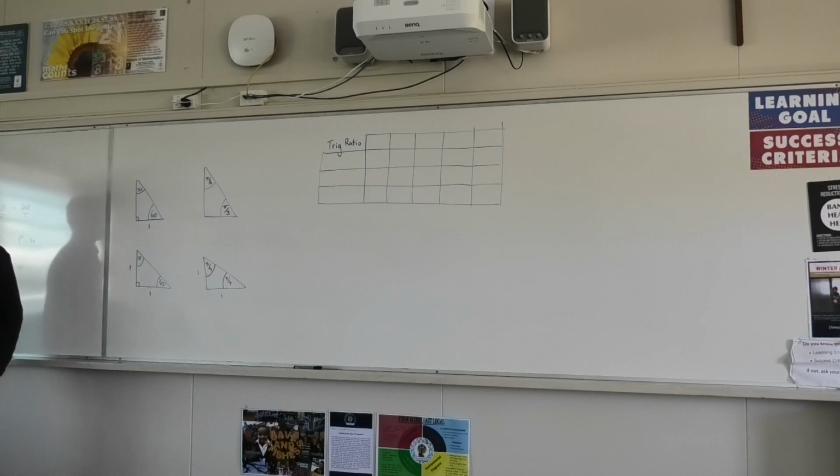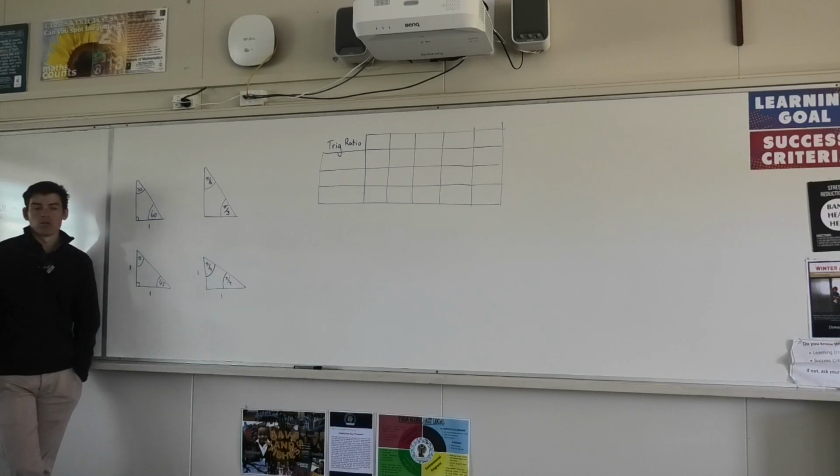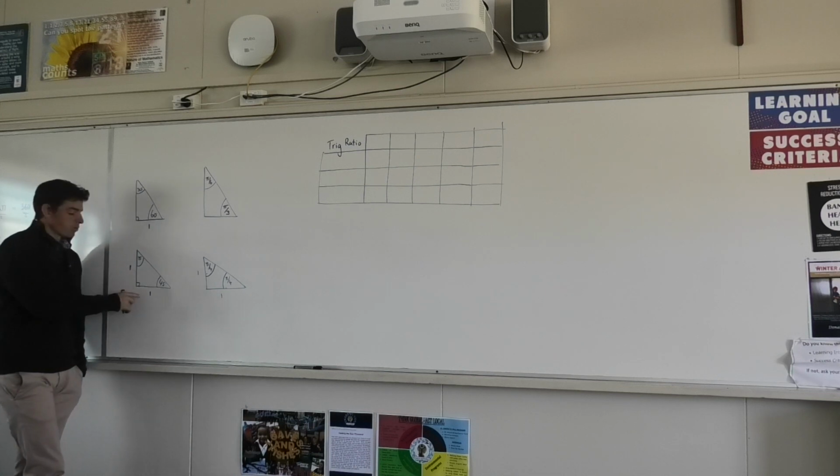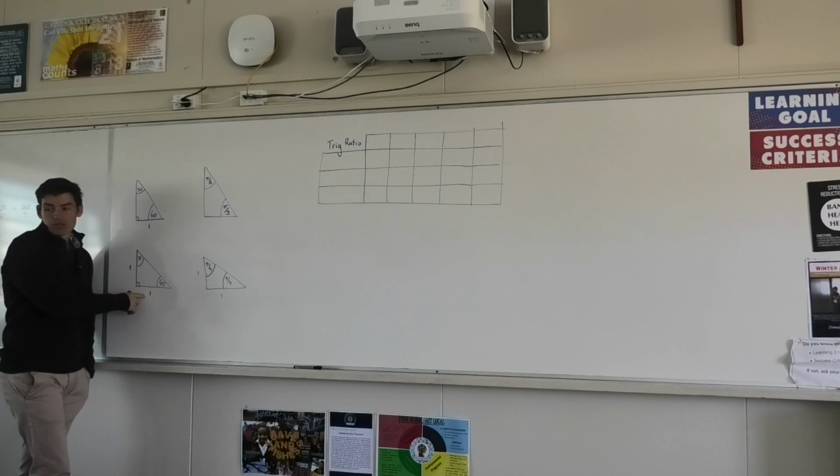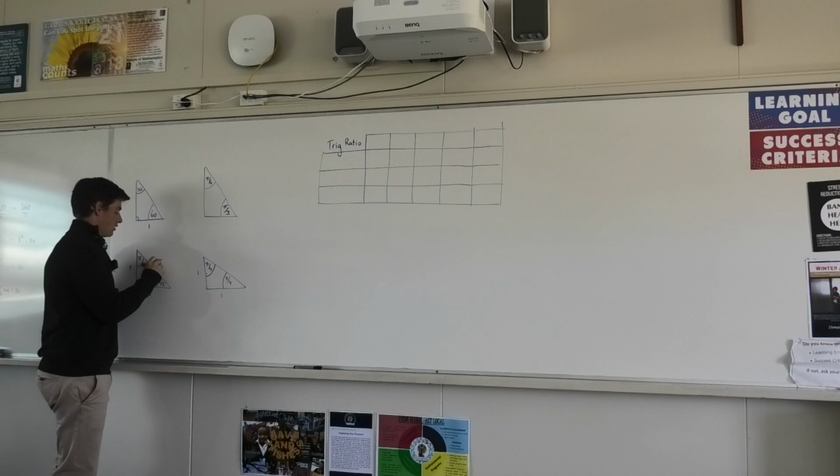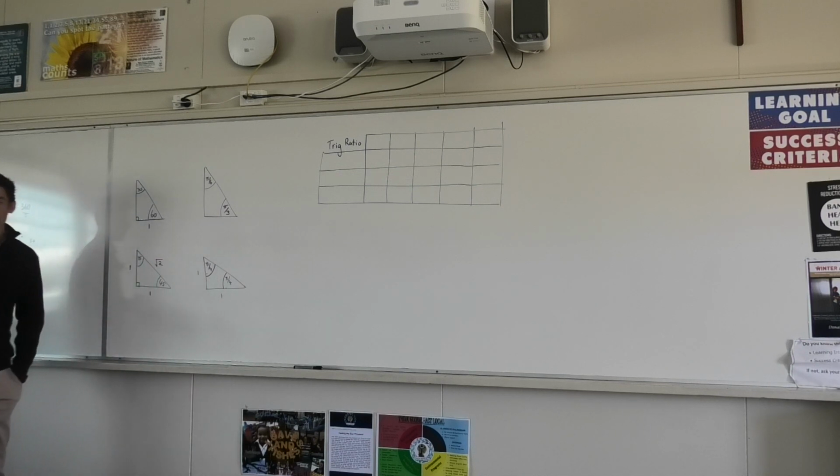I can tell one piece of information without anything else. What is that piece of information that I can draw without needing to be taught anything else? The hypotenuse. Hypotenuse of the 45, which is? Root 2. 1 squared plus 1 squared is? A squared plus B squared equals C squared, correct? 1 squared plus 1 squared equals 2. Square root of 2 is C. So that's that triangle there.